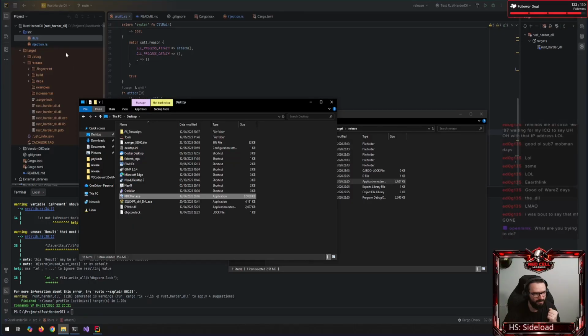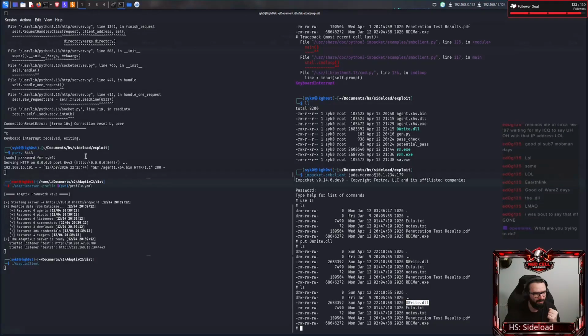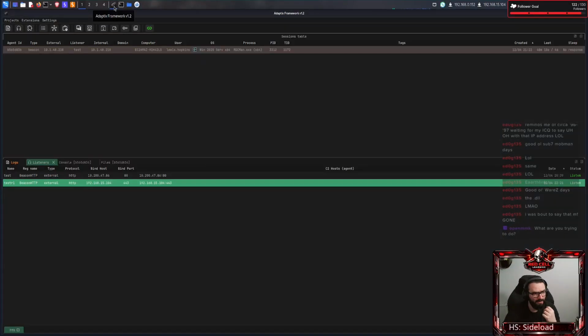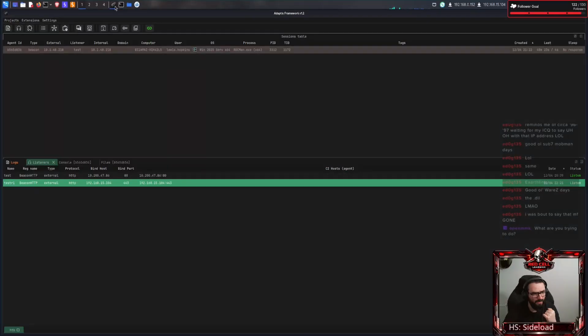So the lock is there. It did call back. But we don't get a shell.